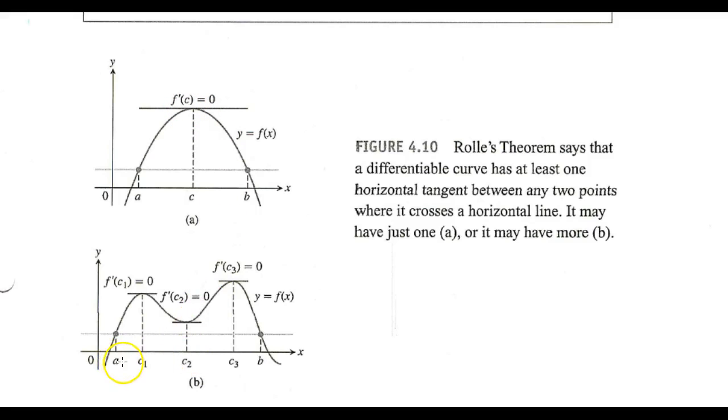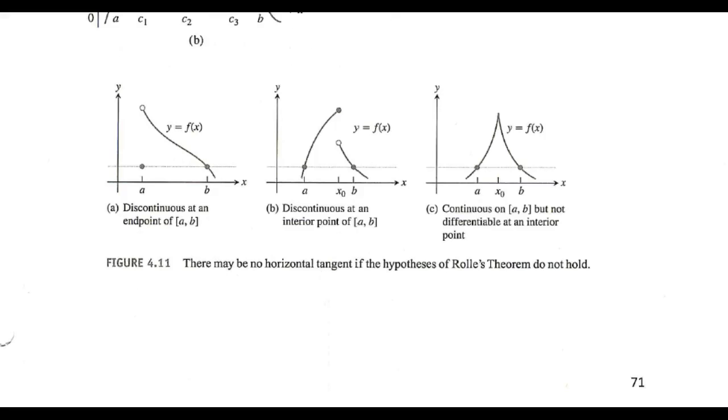This is a picture showing you that we just have to know that there is at least one value of c. Here I have an interval from a to b where the function at a is equal to the function at b, so I have a horizontal line that connects those two if I want. In this case, I actually have three different values of c, c1, c2, and c3, in this picture where I have a horizontal tangent line. So that's Rolle's theorem. The mean value theorem extends that idea, and again, this is just telling you that it doesn't work for discontinuous functions or where functions have a derivative that doesn't exist. You can't necessarily say it.